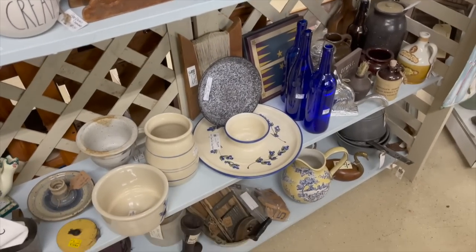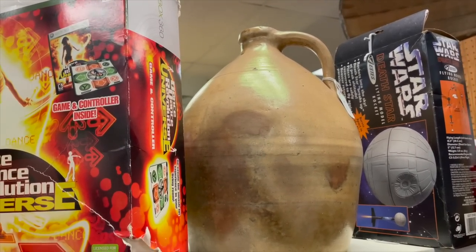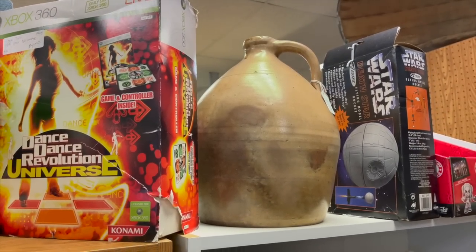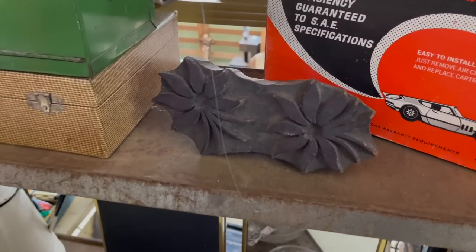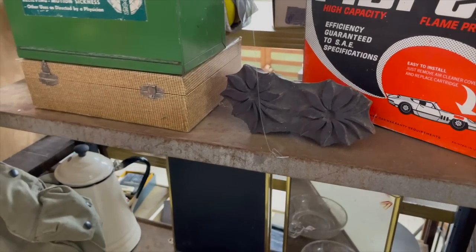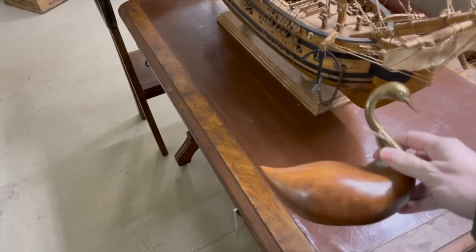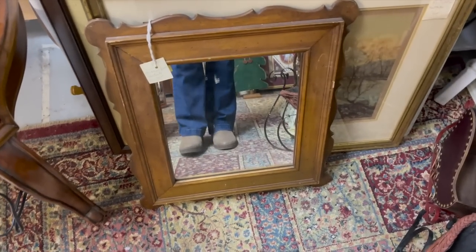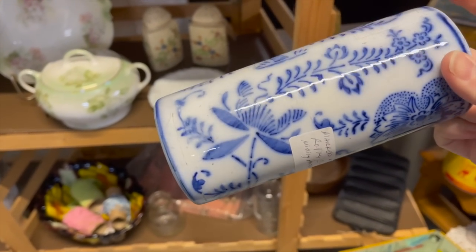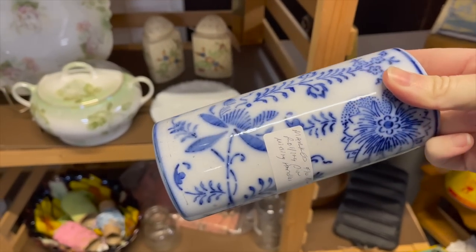Once again there's more of that pottery. Now this is really a telltale sign that you're in an antique store — Dance Dance Revolution, Star Wars Death Star, and a beautiful piece of pottery all mixed in one. I really loved this beautiful stamp; I thought it would be cool to make your own art or your own pattern on the wall, like a wallpaper. And I did fall in love with this swan — brass on top, wood on the bottom, in perfect condition. This mirror also ended up coming home with me, and I'll show you how I style that in just a minute. I thought this rolling pin was absolutely stunning; the handles were missing, but you could still use it as a display piece.